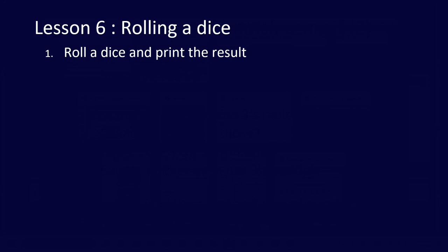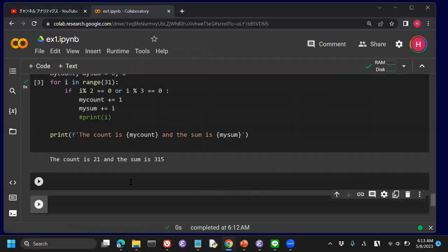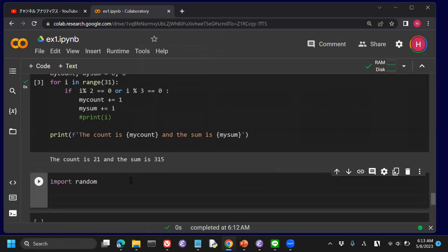So here we're going to see a new element, which is import. Okay, let me show it. Let's use this box. We use import random to use a new package, random.